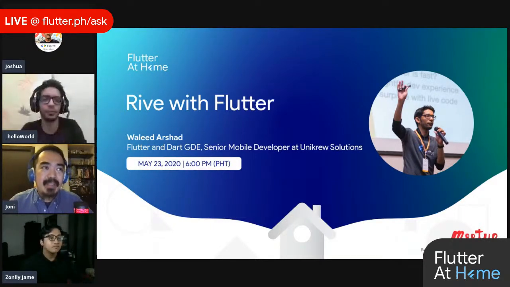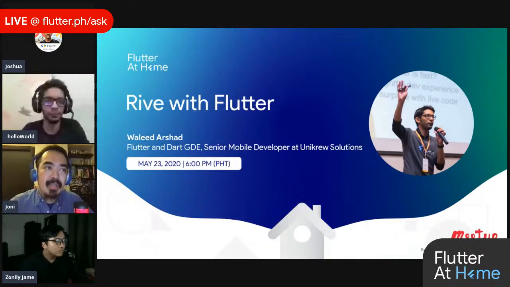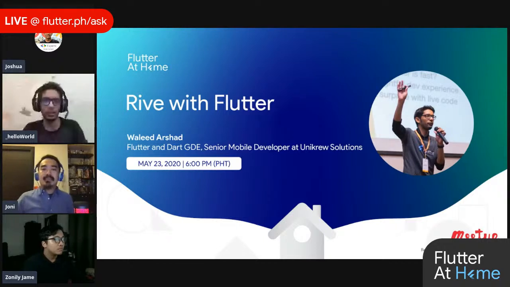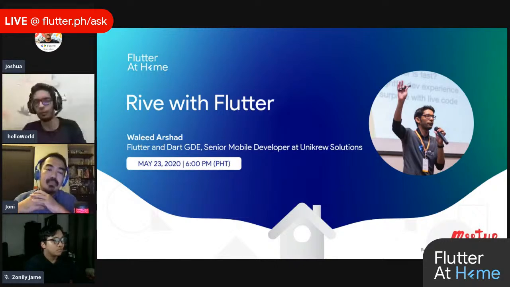So, Rive with Flutter. It's an interesting topic. Why this topic? Okay, so the basic idea behind this was when it was first launched by the name of Flare, I was pretty much overwhelmed seeing that designers can actually turn their ideas into actual apps without the worry of how it's going to be implemented in code and without a lot of hassle with developers.